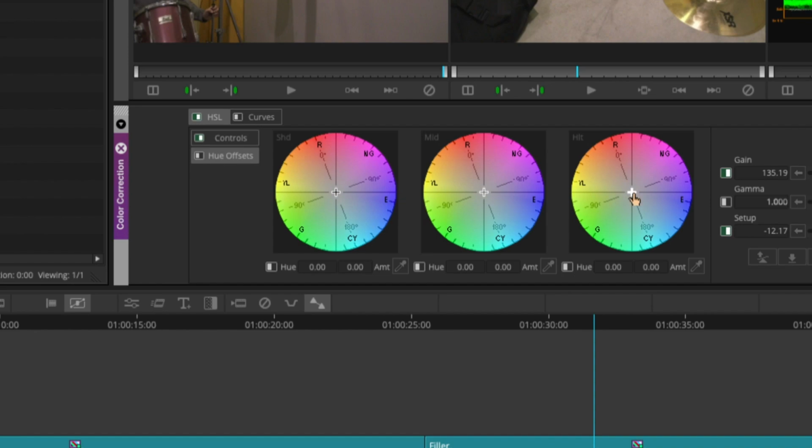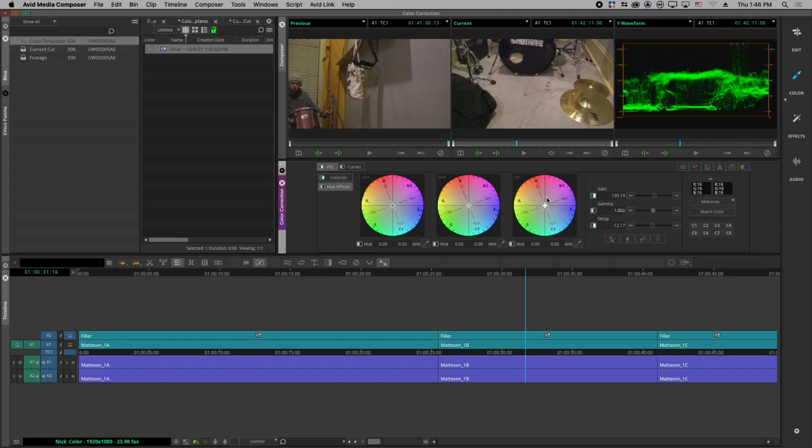You can drag the cross within the specific wheel. Most nonlinear editing systems use additive color correction, meaning that if the image is too yellow, you'll want to add the opposite color on the wheel, so blue, to correct the color cast on that image. This additional tool allows you to remove color cast from a specific region by clicking the eyedropper and selecting a specific color to remove.